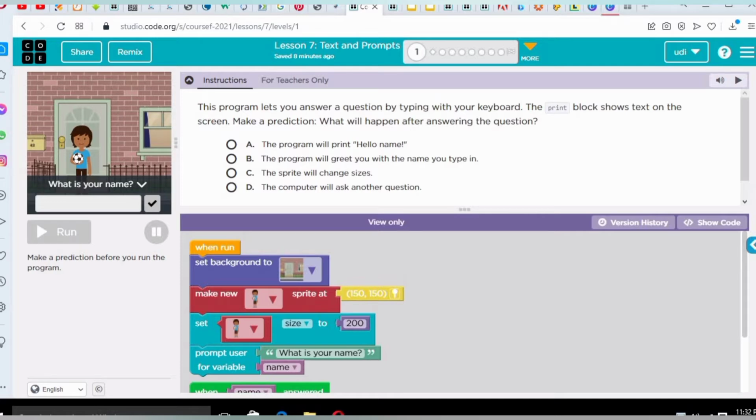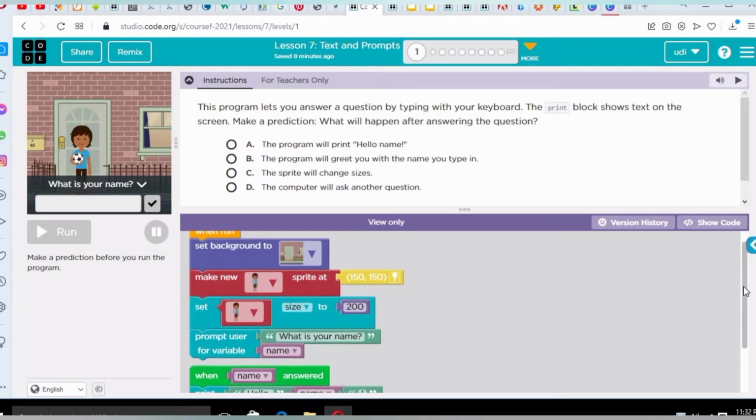And the instruction bar here says, this program lets you answer a question by typing with your keyboard. The print block shows text on the screen, just like we have said before. Make a prediction. What do you think will happen after answering the question? Now let's first see our program before looking at the question.